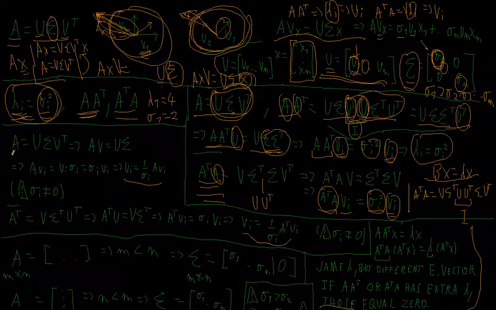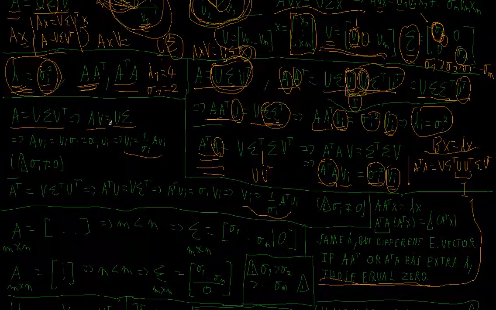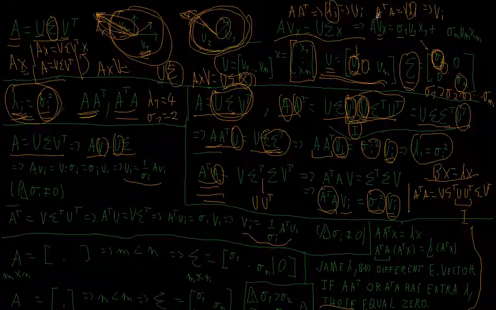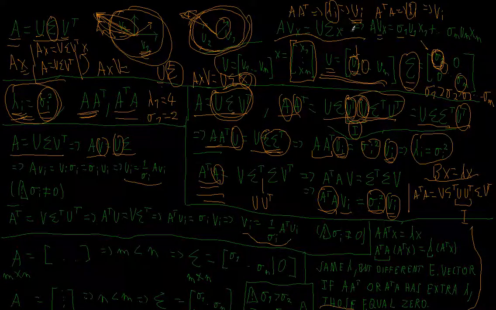Again, where do those formulas come from? If you have A equal to U sigma V transpose, we have that A times V is equal to U sigma. We just multiply by V on the right. Remembering that V and U are matrices filled with the vectors V sub i or U sub i, which are the corresponding eigenvectors, we can see that A times V sub i is equal to U sub i times sigma sub i, for i between 1 and n, because V and U have n vectors inside if you are in n dimensions.